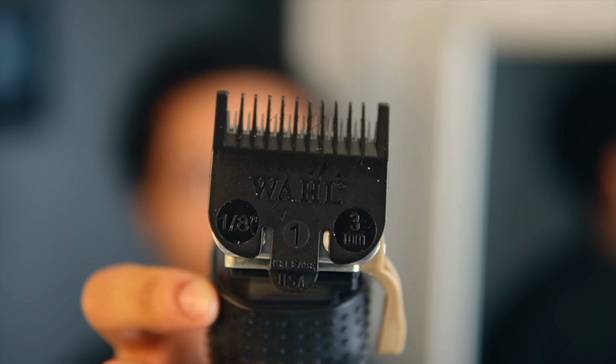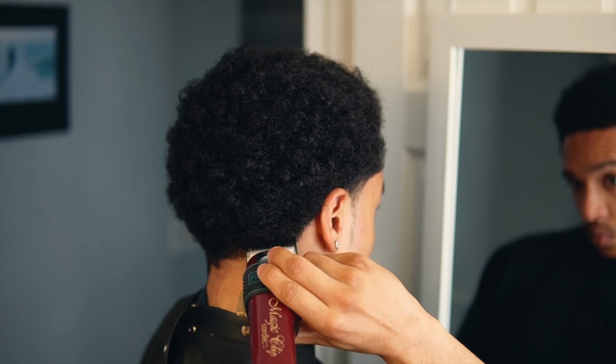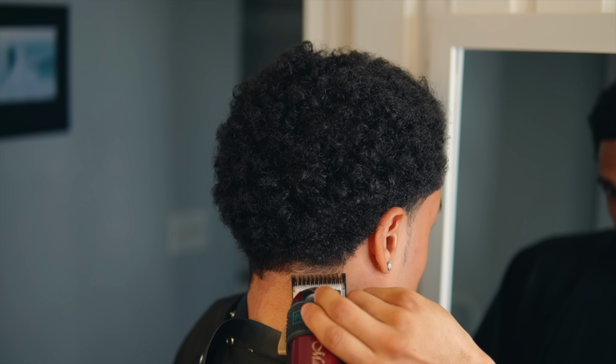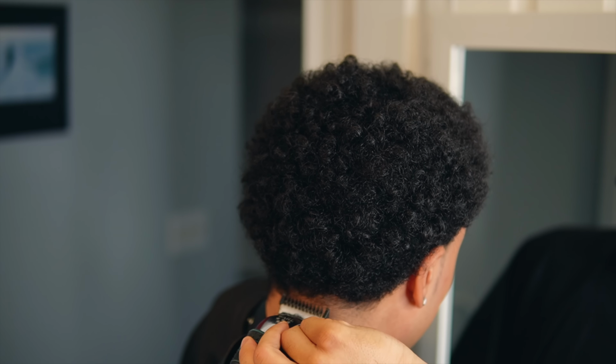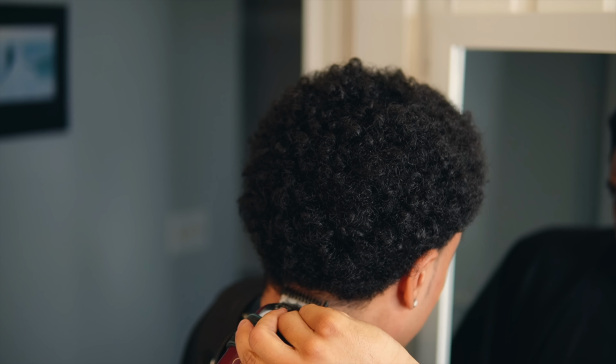Next, we're gonna go in with our 1 guard with the lever all the way open as well, and we're gonna make another 1/2 inch guideline going up. When we get to the top, we're gonna flick out a little bit because we don't wanna cut too deep into the little fro that I have going on. I want this to blend into the fro and not create like a mushroom muffin top type of thing. We're not going for that type of look.